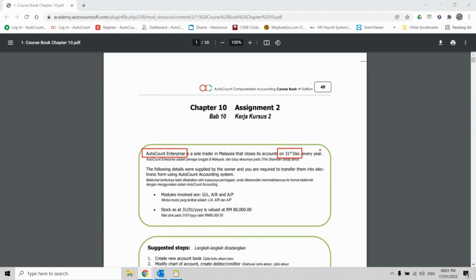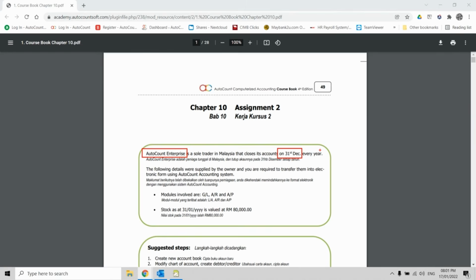From here onwards, it will test your knowledge in the software. How to disable modules other than GL, AR, and IP? You already experienced how to create a new company, and you also know how to disable unnecessary modules or features. Just apply it to this assignment. It's okay, you can discuss among yourselves. You can submit the final version of your assignment to me. At the end, I only want you to pass the assignment.